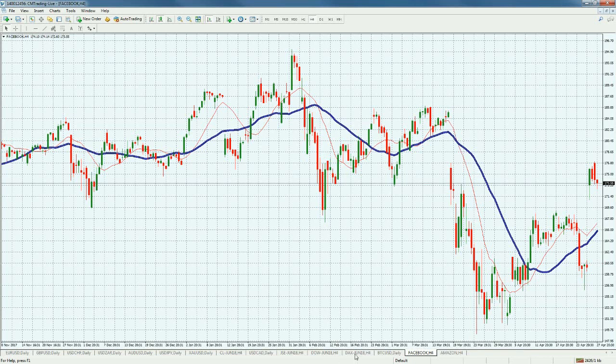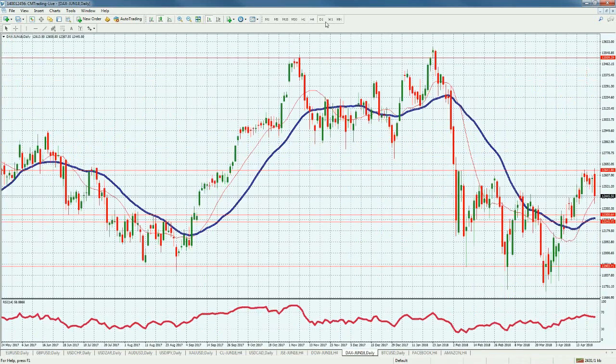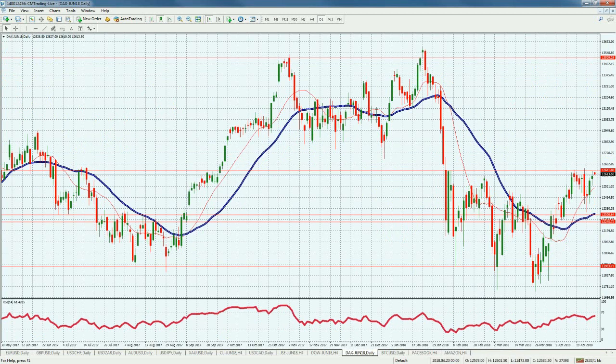Now jumping into the DAX, as we've seen last week, we're flirting with resistance here at 12,641. When we are flirting with it several times, it does look like it wants to break out on the upside. Although we are at resistance, this is what I would be looking for today. If we do break up on the upside, we could definitely go back to maybe the low 13,000 level. That's what I would be looking at as the week progresses.